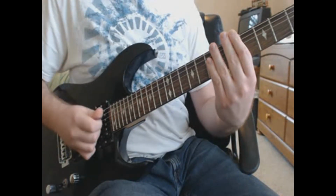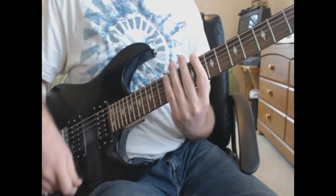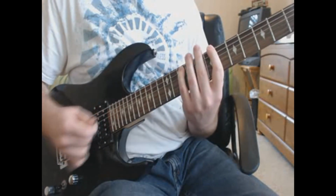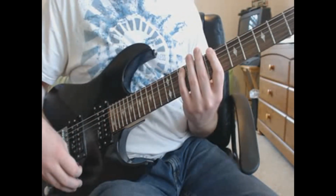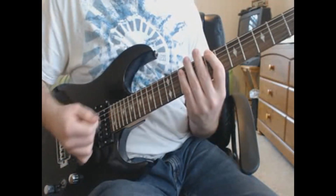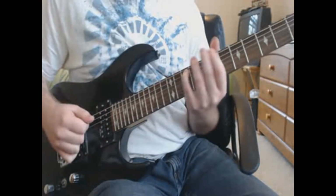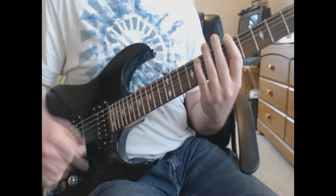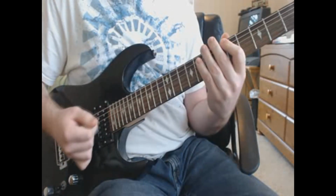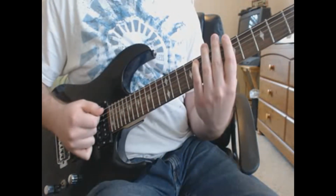Okay, so I'll play it very slowly. We're going to start with that A minor arpeggio. Okay, so that's that same A minor shape we went over earlier. And then down to a G major arpeggio. So that is just that same major shape that I showed you earlier, just shifted down 2 frets. And then to an F major, which is, of course, that same major shape that we just used, just shifted down 2 more frets.